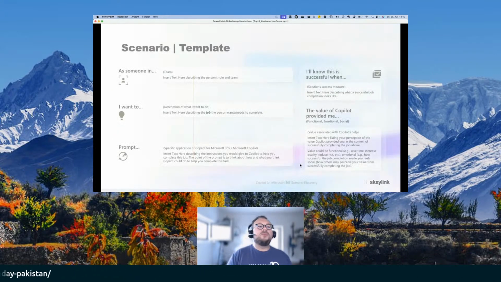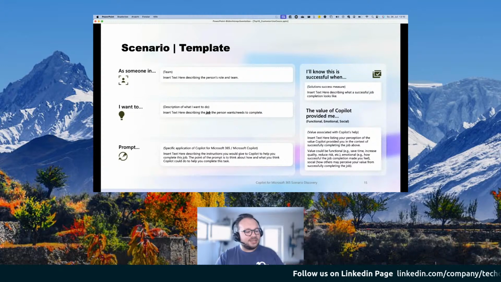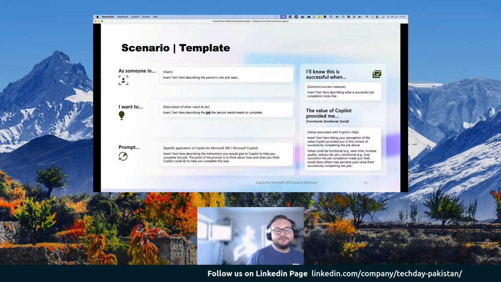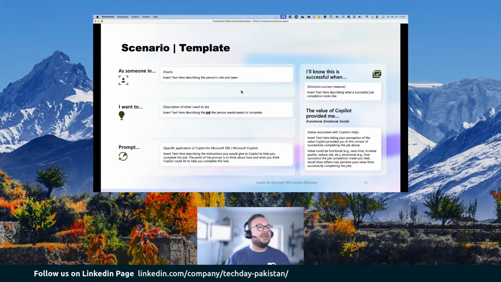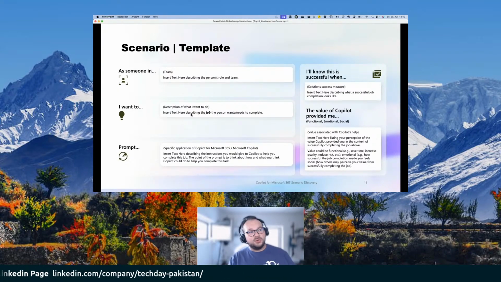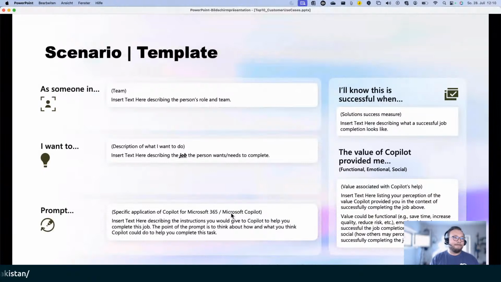We have different possibilities, and I gather everything in the scenario template. So every use case has a scenario template, meaning there is a role description, as someone, and something this person wants to do, and then we have a prompt for a possible solution. So these three steps are really mandatory.